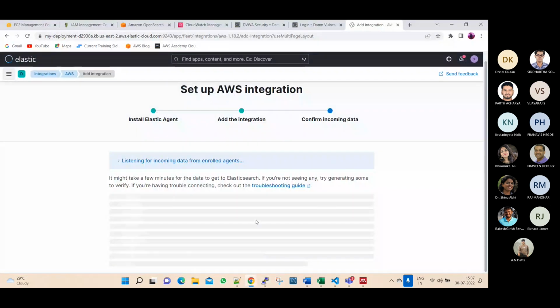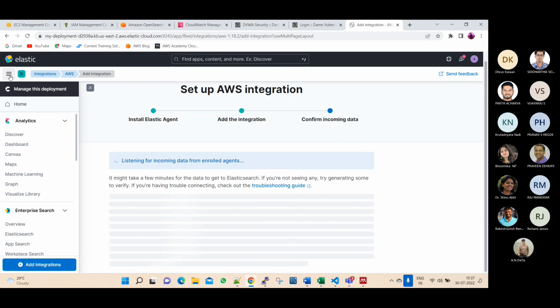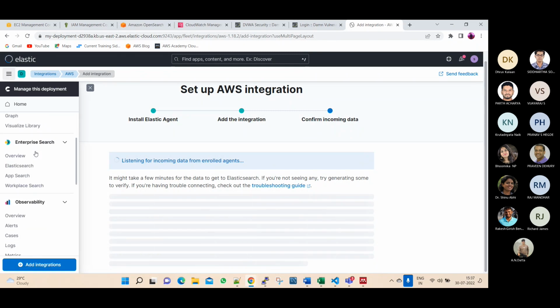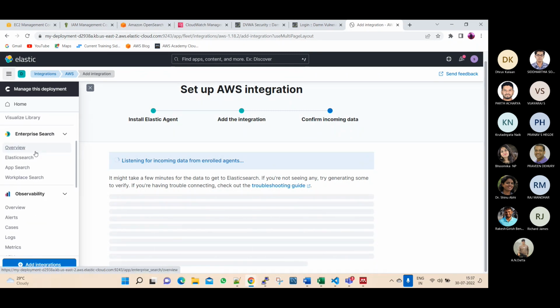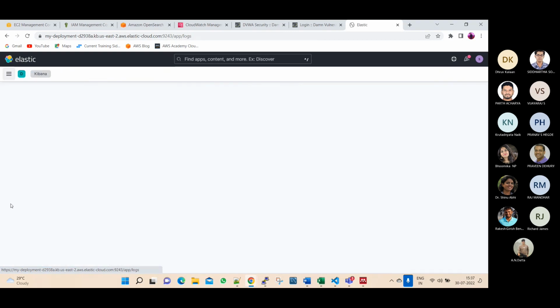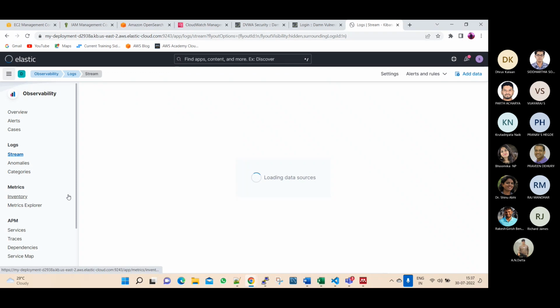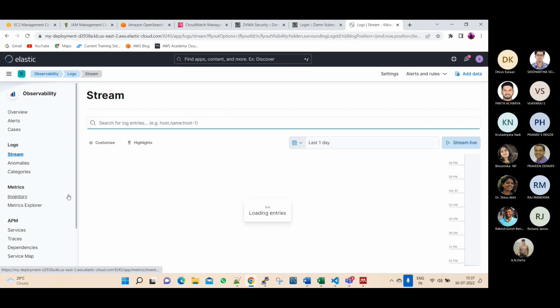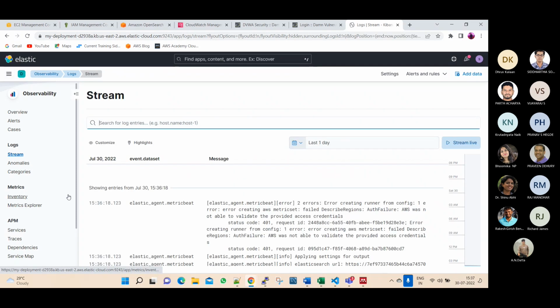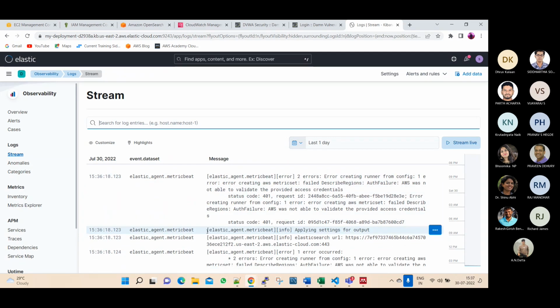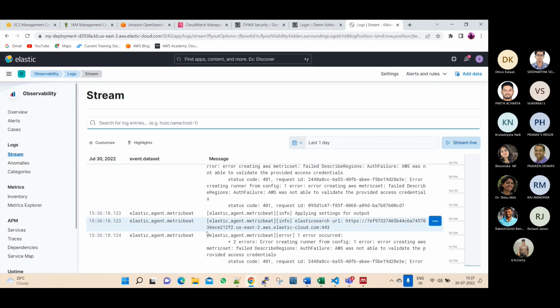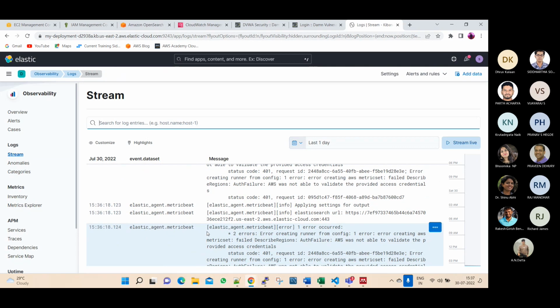Now just go to your dashboard. Okay, just click on the stack icon on the left. Scroll down. Just click on logs in observability. Right click and just open this in a new screen. Okay, it's okay. Just come down, AWS 401. Okay, auth failure.